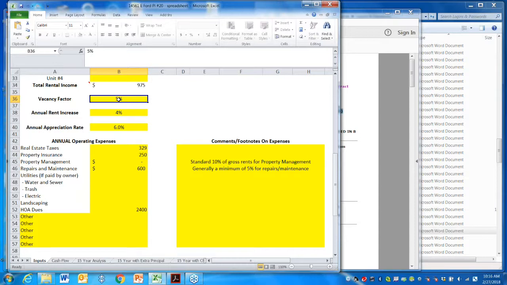And right now, I think it's like 3.2 or 3.4% for 1 to 4 units. So I put in, say, 5. If you want to be a little more conservative, put 6 or 7. I don't think that's accurate, but put it in. If you want to be a little less conservative, if you have years of doing this and you feel that you keep your places rented more often, a bit lower. But that's really where we find it. The Apartment Association of Metro Denver records it, sends it out quarterly, and that's what we're tracking right here.